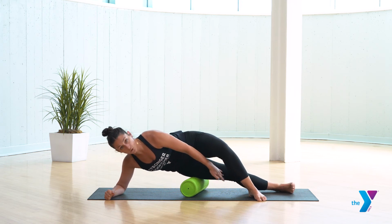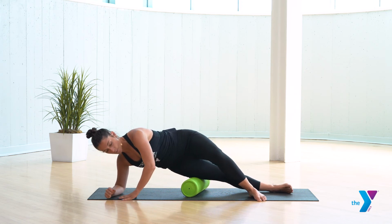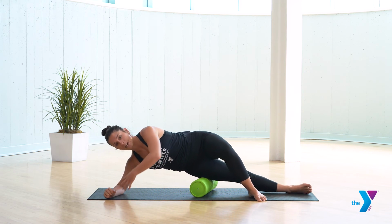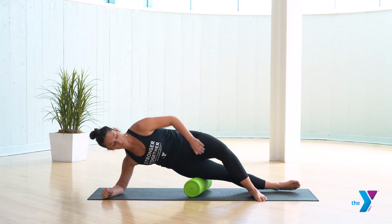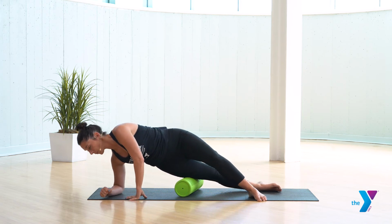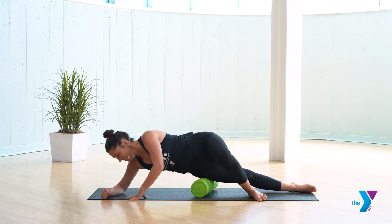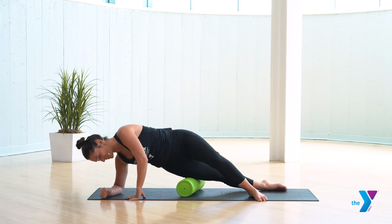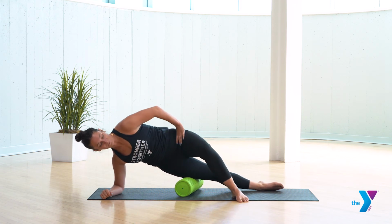We're not rolling over the joints, right? We're going to stay right on the meat of the upper leg. Here we go. Back and forth, nice and easy. Really gradating how much pressure and weight you put down into that roller by pressing into your arm, pressing into your foot. Moving slowly. And taking time to pause anywhere that needs a little bit more release.